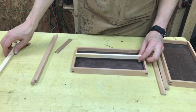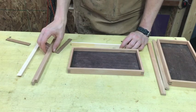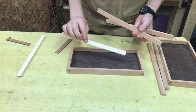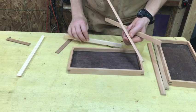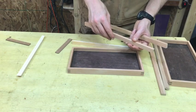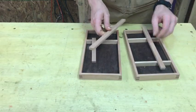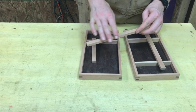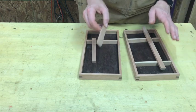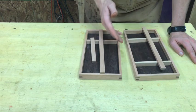Now, we will also need to do the cross sections the same way. But I want to say now, before we get to cutting the half laps, if you plan to sand these internal dividers, do it before we cut the half laps, because if you cut the half laps to the exact width of the dividers before sanding, they will be loose and a little wobbly when you go to glue them together later. All right, now that you've got these cut out and they fit well, go ahead and sand the top, the bottom, and the outsides here so that when we go to make our half laps, they are at their final width.